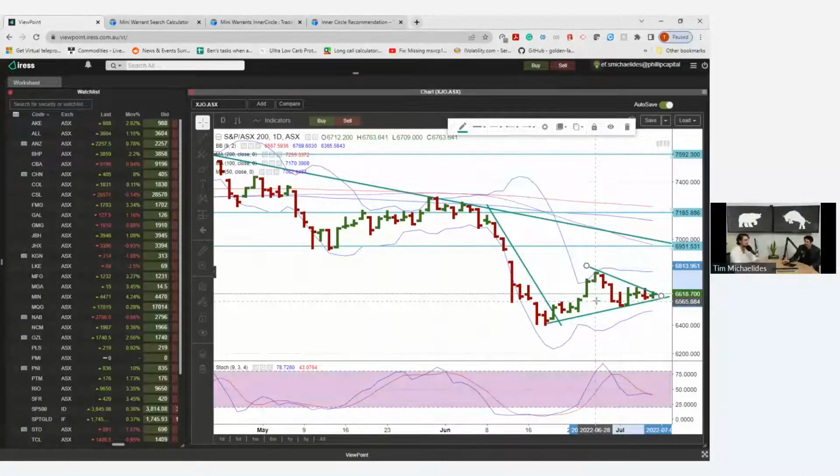Now, I could sit here for the next 10 minutes and explain why that's happening fundamentally, but we don't need to. It's about technicals, right? The technicals are telling us that. If you know how to read what the chart's telling you, the chart's already telling me the market's waiting for something. There's uncertainty between the bulls and the bears, and it's going to require a catalyst to really drive that next move.